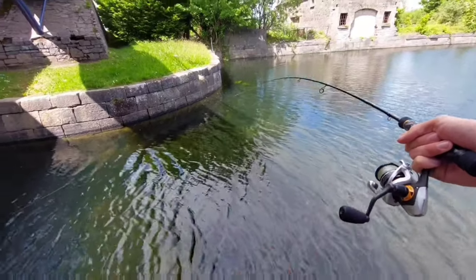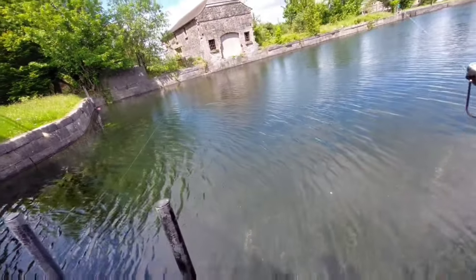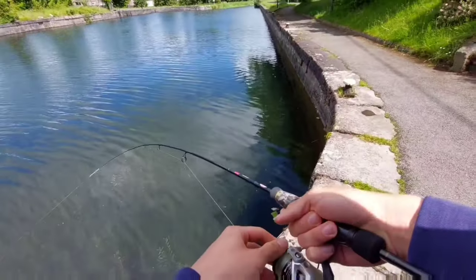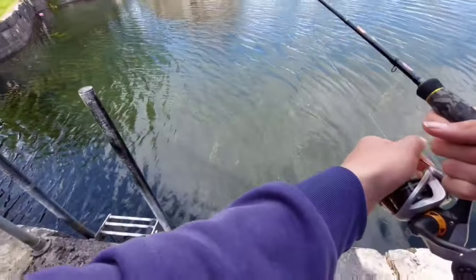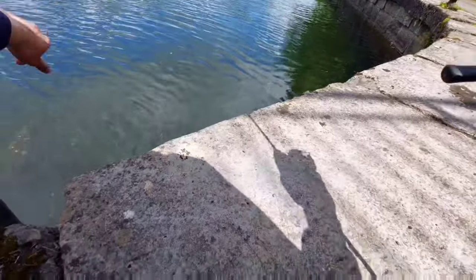There we go! Oh my god, it's nice. That's a nice sized fish. Is that a pike? Oh my god, it's nice. Is it big? What is this? Is that a pike? It looks like a pike. Is that a perch? It's a big perch! Oh my god, it's a big perch on the Ned Rig! It's a nice perch. Oh my god, I think it's a 2-pounder. It's just hanging there. Oh my god the size of that — first cast!